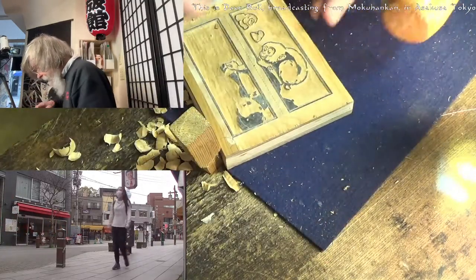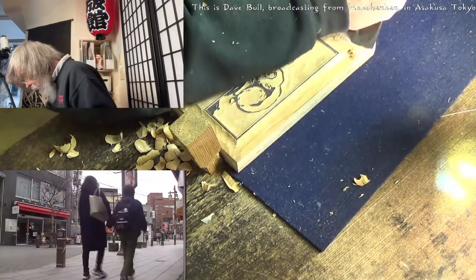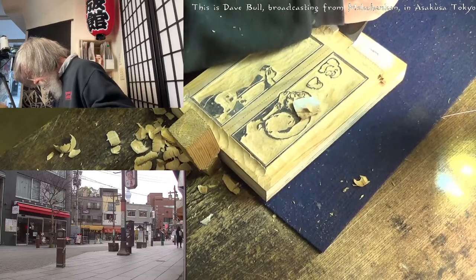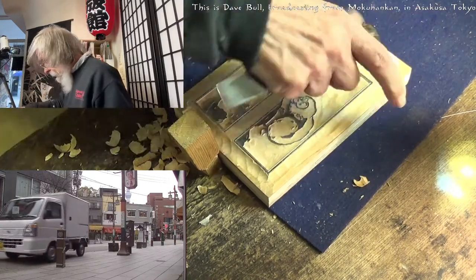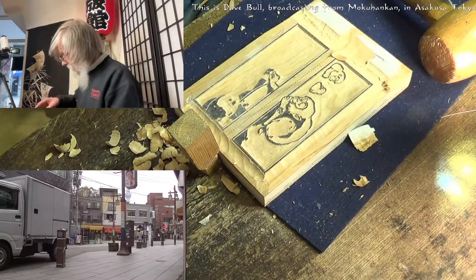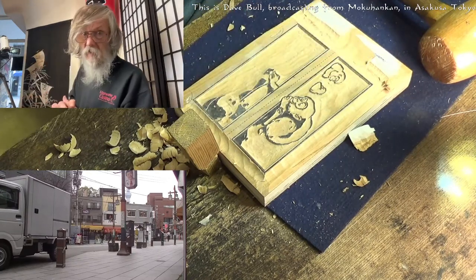Basically, the answer is just as I said. What I'm doing now, that same phrase that I overuse too much, this is not a bug, this is a feature. This is what we like to do. It's also a real source of pleasure. I'm fooling around here, bang, bang, bang, but it's a real source of pleasure getting a job done, getting some tools, sharpening them up, a few minutes later, and beautiful work is done. You didn't use a machine to do it. It's really a source of pleasure.